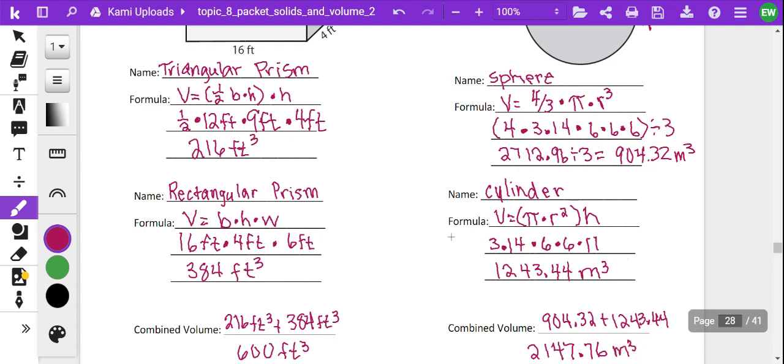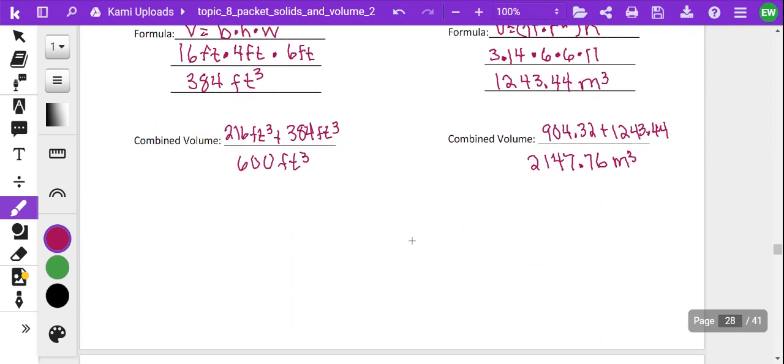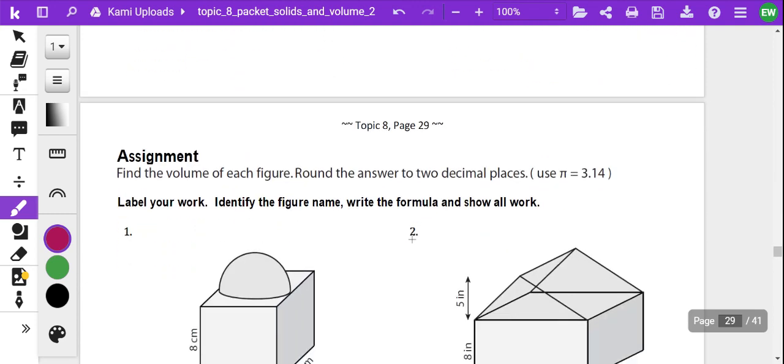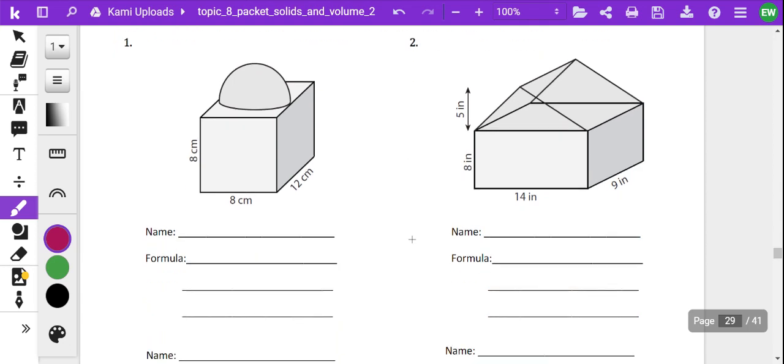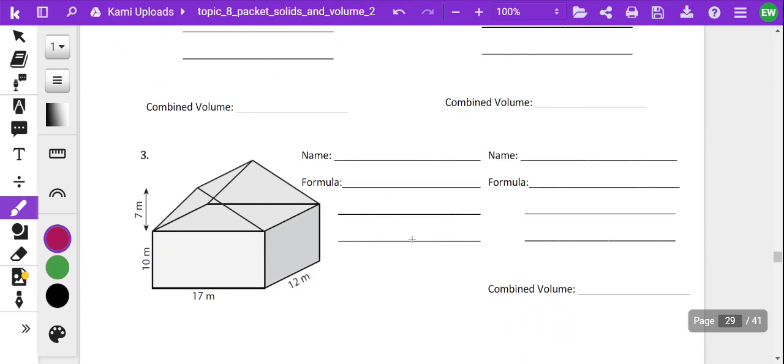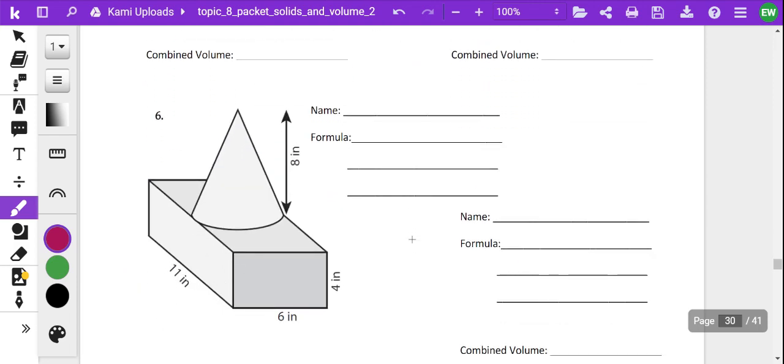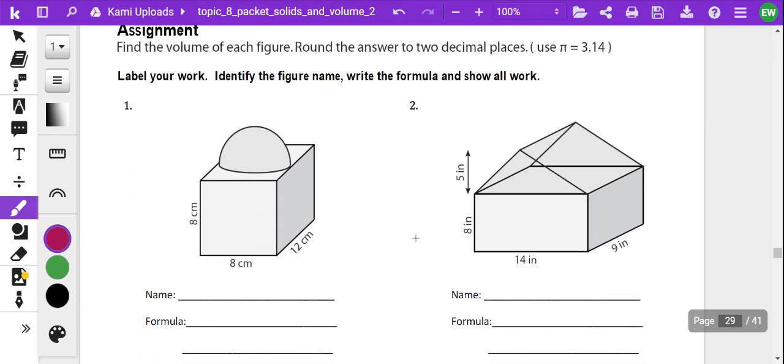I'm not going to have you do all the practice on the next 2 pages, but I would like you to try 1 and 2. We will go over these when we meet again, which is probably tomorrow. Please focus most of your time on your animal research project. But do try 1 and 2. I'm going to be checking those in tomorrow.